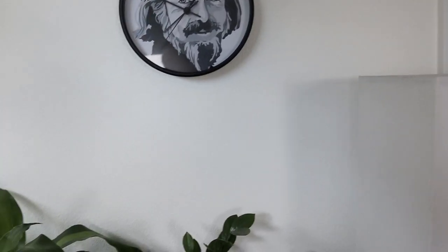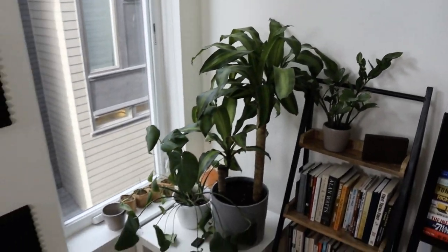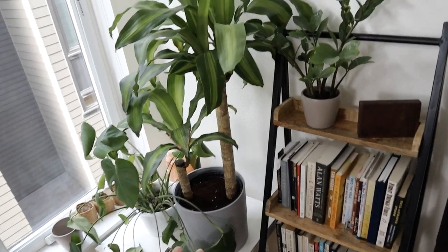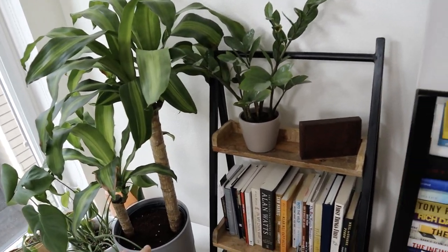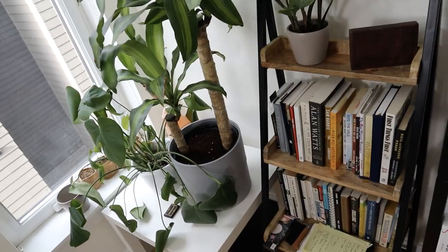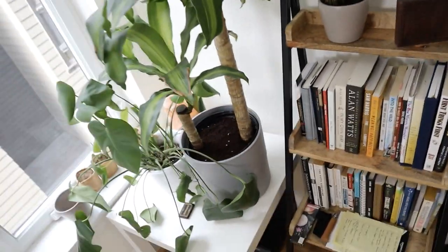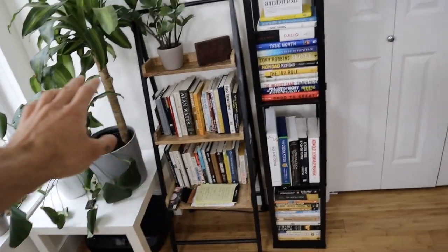This really cool Alan Watts clock here — I absolutely love this clock, my girlfriend got it for me. It's Alan Watts but it's a clock, as in 'time' — get it? If you don't know who that is, he's a philosopher. And over here we've got my plants — I don't know the names of either of them right now unfortunately.